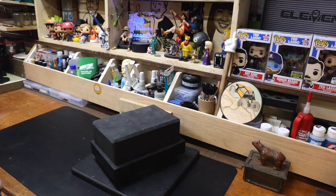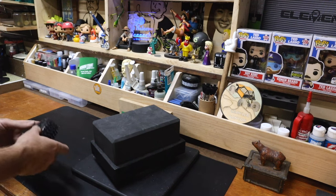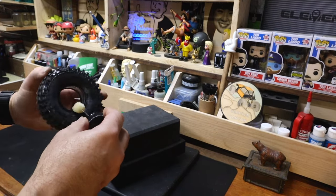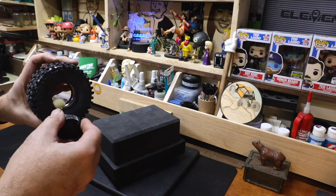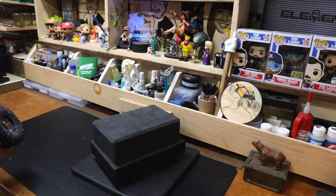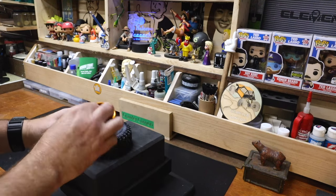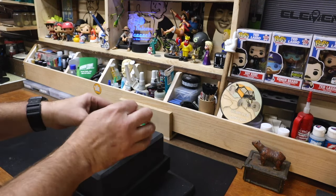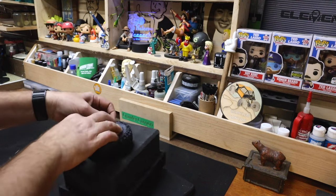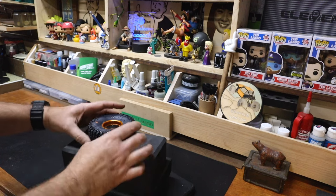Oh, no. I like to put the bead lock ring in first. This is a bubble juice tire. I recommend bubble juice for anything Proline, G8 or Predator. Much as I recommend that for anything Vanquish Red. Vanquish Red is bubble juice mandatory. So are Hot Bodies Pink. You can get away with mounting a G8 tire without the juice. It's not 100% mandatory, but it does make it a lot easier. Much like Susan makes everything easier.